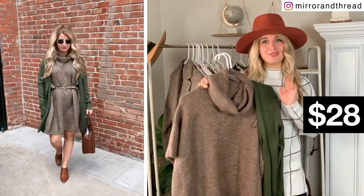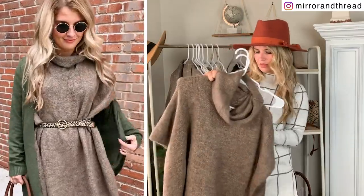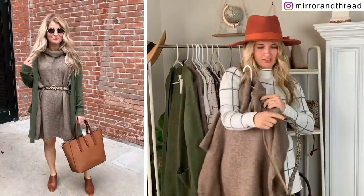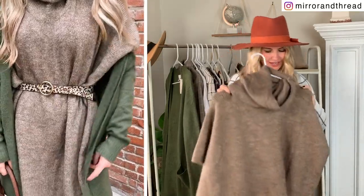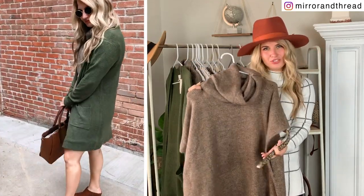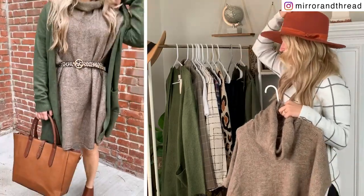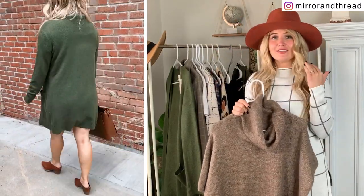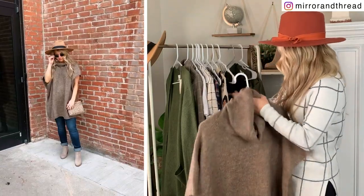If you're much taller, it's probably going to be a little short as a dress, but you could still wear it belted with slacks for a more dressed-up look. I styled it with a leopard belt, which gives it a different shape and something a little more dressed up. I also styled it simply with a hat — I definitely recommend throwing a hat into a capsule wardrobe; it gives a lot of added oomph to every single outfit.